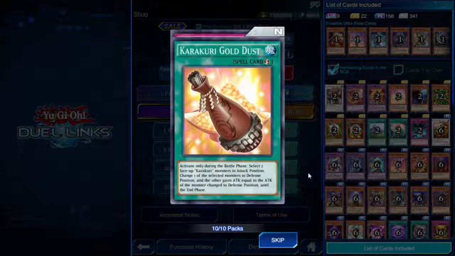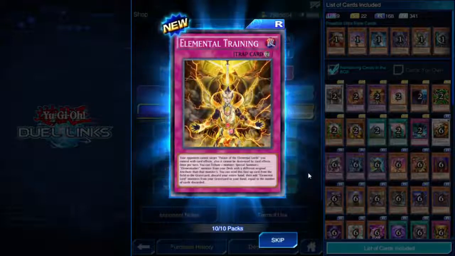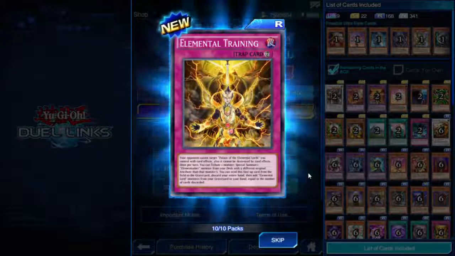Karakuri Gold Dust. Quick play spell, and this is another reprint. Activate only during the battle phase. Select 2 face-up Karakuri monsters in attack position. Change one of the selected monsters to defense position, and the other gains attack equal to the attack of the monster that was changed to defense position until the end phase. Basically makes one card stronger at the expense of not letting the other one attack.